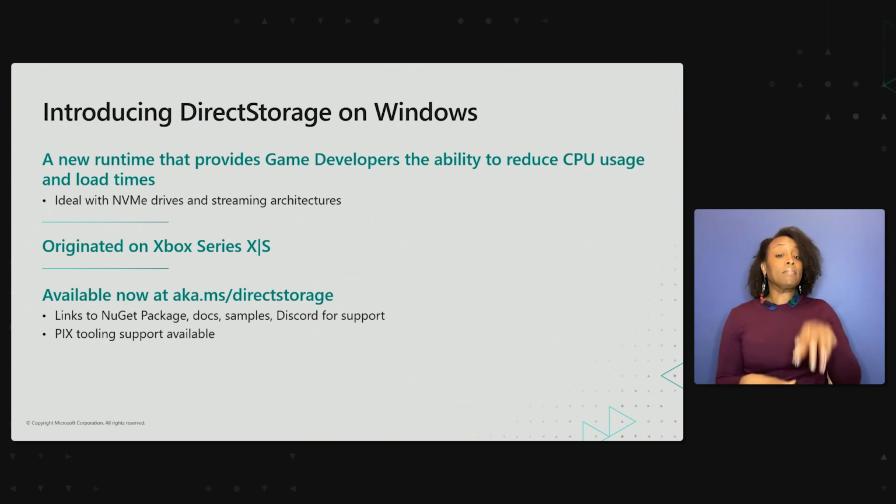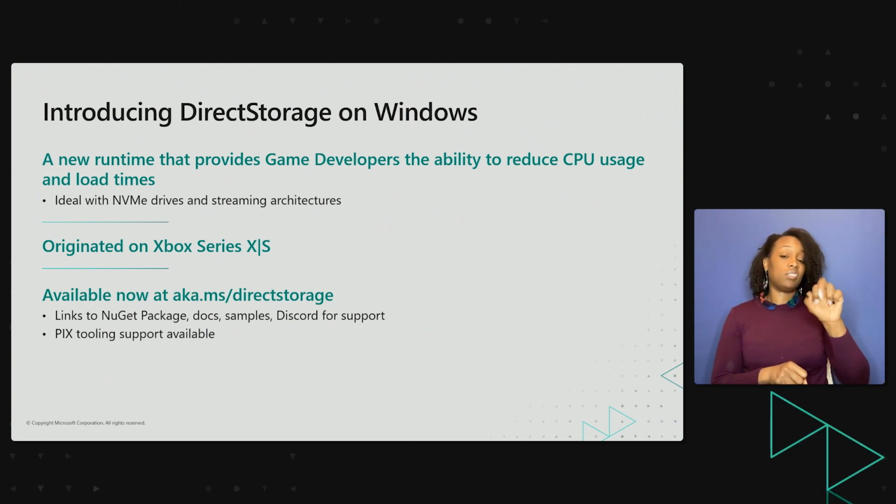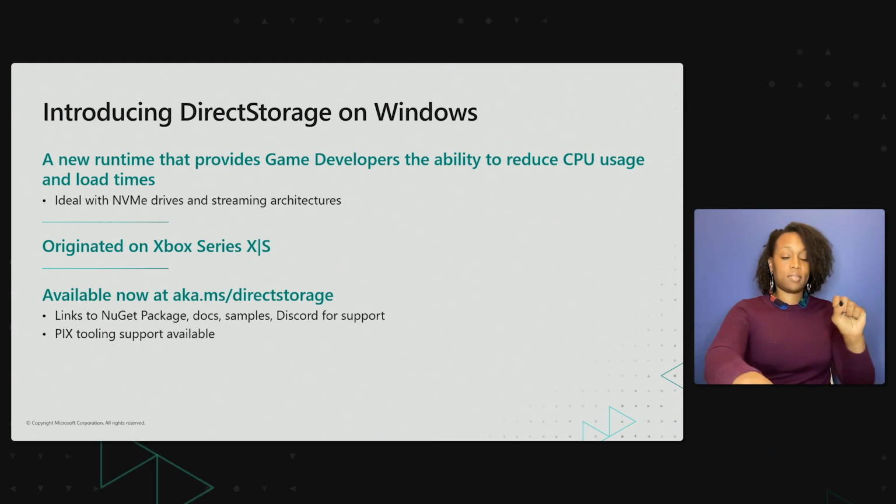Now, Direct Storage has been around for a few years, and it was originally developed for the Xbox Series X and Series S consoles. There are console titles today, AAA titles, that use Direct Storage for their loading. Direct Storage on Windows is not a direct port of the Xbox implementation. This is a new implementation, and we tailored it to get the most out of the PC platform.